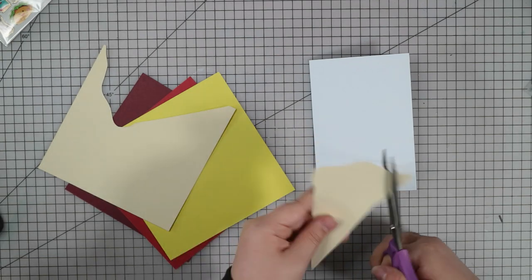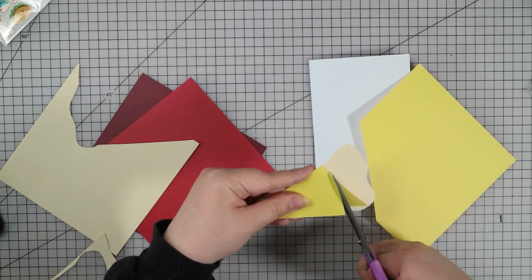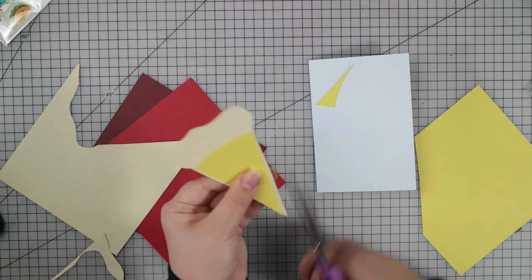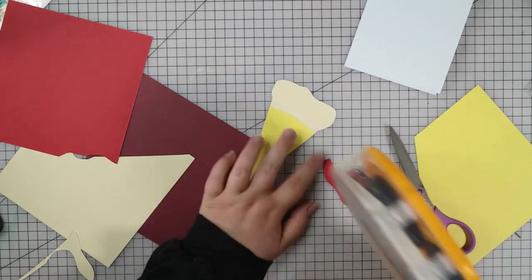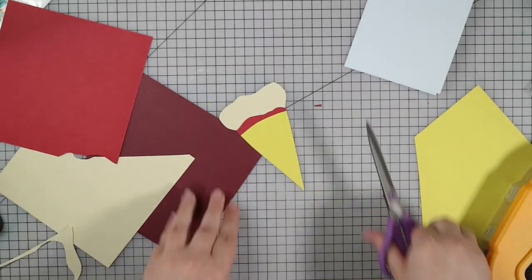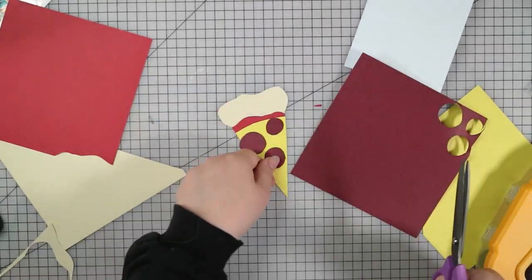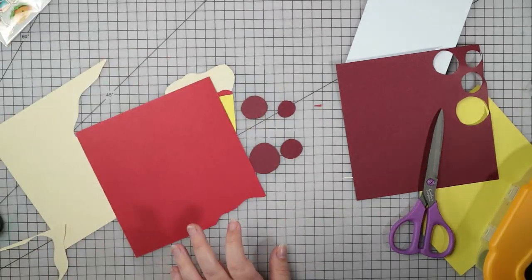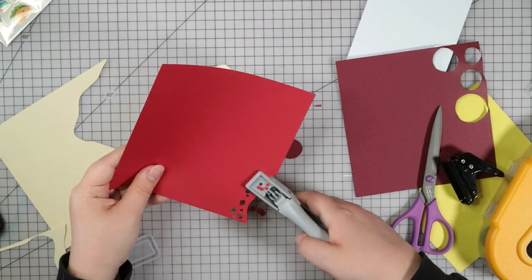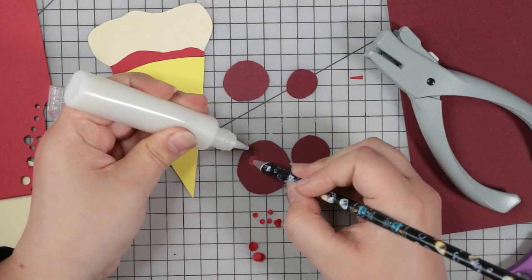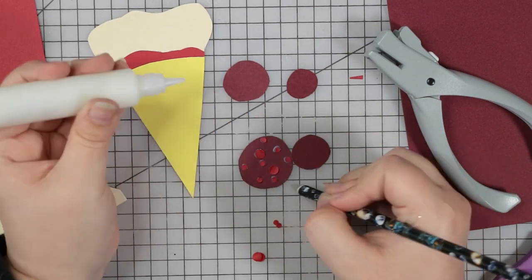So onto card number three and this time I thought let's make a big slice of pizza. So you don't need to have dies to make shapes of things in card making. I just cut this piece of pizza freehand. It is a little bit chaotic and crazy, but you know what, that's the charm. That is the charm of this card is that the pizza is a little bit weird. So I've cut the pizza slice base from beige colored cardstock. Then I've added the cheese and a little strip for the marinara sauce. There is a lot of cheese on this pizza, but personally that's how I prefer my pizza. I love cheese. I'll have cheese on almost anything, so the more cheese the better. And then I'm going to make some pepperoni slices.